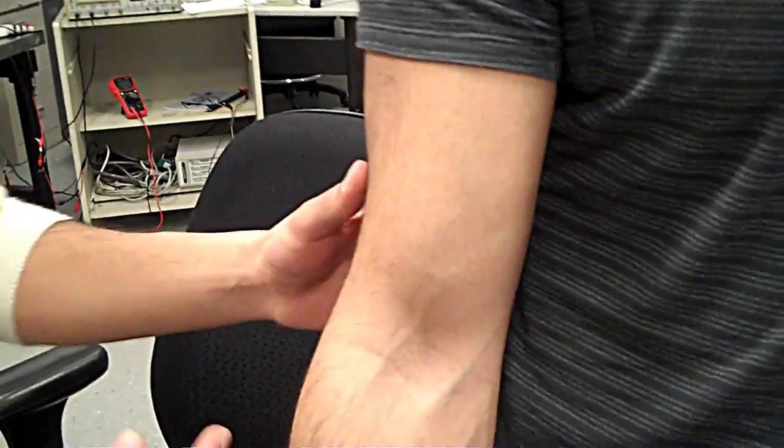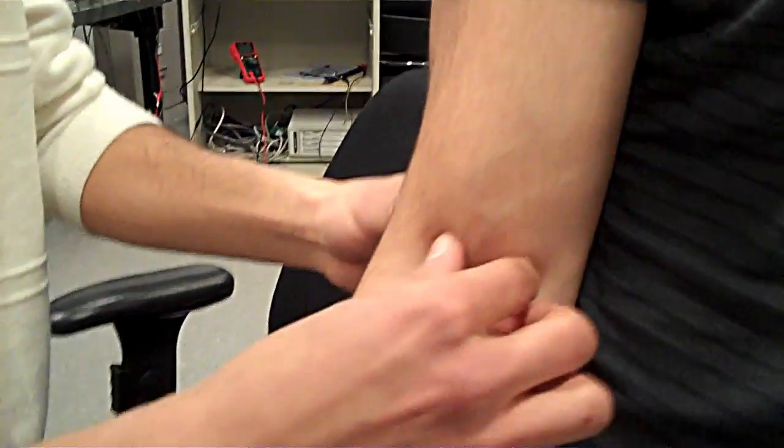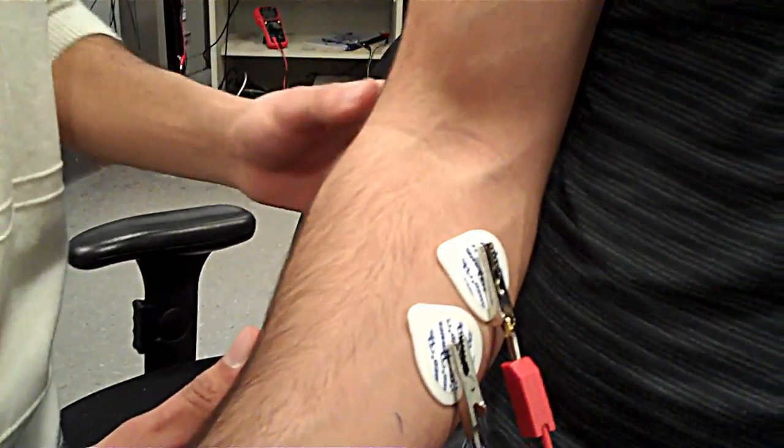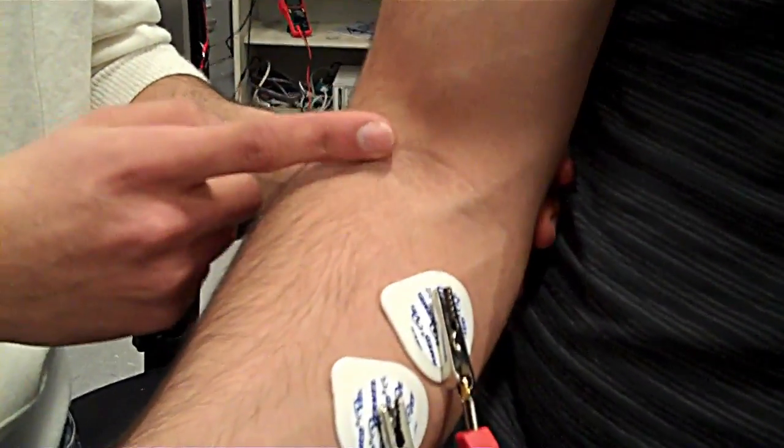My job is to study the mechanical analysis of the arm. Basically, what we're doing is taking the signal from one good muscle and sending it to a bad muscle — the good muscle being the bicep, specifically the short head bicep. It is connected at the bicep tendon, and I'm supposed to calculate the torque at the bicep tendon as it connects.